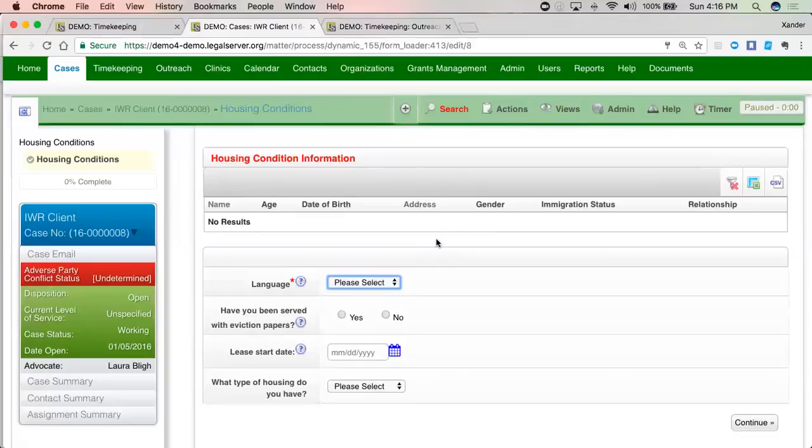Auxiliary forms are also a really great place to have information that doesn't need to be seen on a day-to-day basis when interacting with a client, but that you still want access to through the life cycle of a case. So there are some groups that put specific demographic information that is not important enough to be on the case profile. They'll throw it onto an auxiliary form and into an auxiliary process so that their advocates can access that through the life cycle of a case, but it's not right there every time on their case profile.